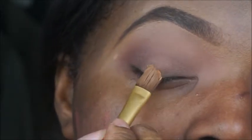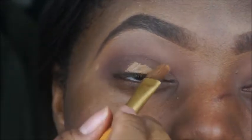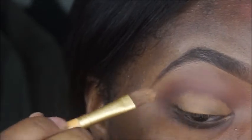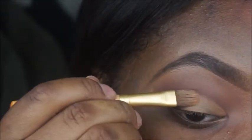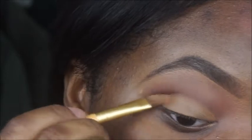Now comes the fun part — the cut creasing. For this, I'm going to take one color again and use that concealer brush I used to clean up my brows. I'm zooming in for you guys, closing my eyes, and pressing down. I'm going to start here so I don't mess up. Basically, you're trying to cut your crease. I think I've cut it pretty much. If you mess up, you're fine — I'm still going to go in with the actual shades I used in my crease just to clean up.